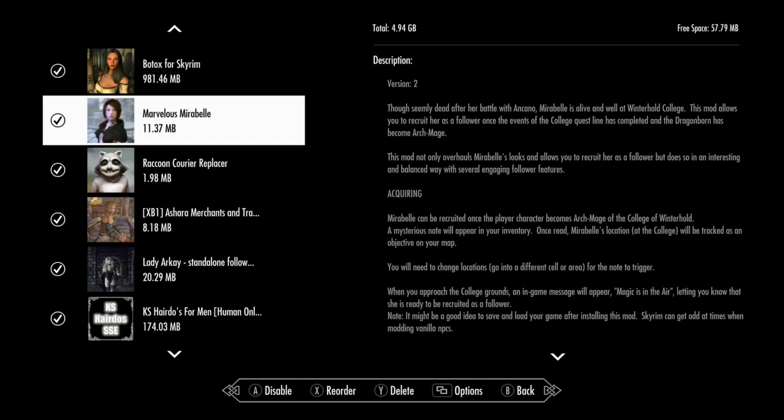This is Marvelous Mirabelle. Makes Mirabelle your follower. After you finish all the College of Winterhold stuff, you'll get a little letter that says, "Hey, come and see me. I'm alive," etc., etc.